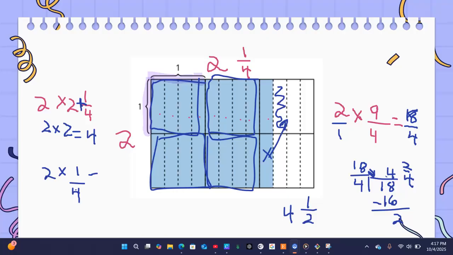Let's go ahead and put a 1 underneath our whole number. We know that 2 times 1 equals 2, and 1 times 4 equals 4. So our final answer here, after we add those numbers, would be 4 and 2/4. And you see I wrote the number 2 and it's supposed to be 4. Hold on. So we have this 4 right here plus this 2/4.